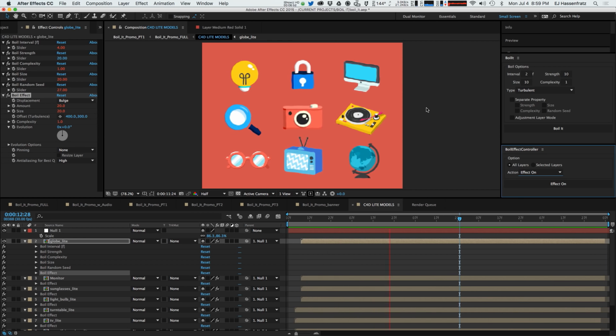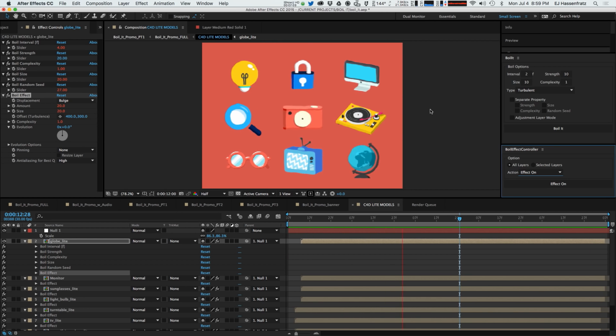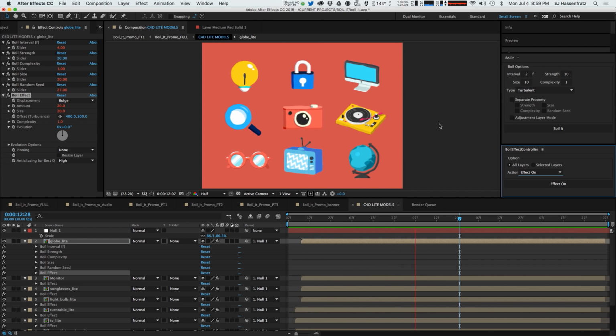So that's basically it. If you have any questions, be sure to hit me up in the comments or email me, but this is going to solve all of your boil animation problems. It's going to simplify your workflow. You're going to really allow your work to stand out and really streamline that workflow and speed everything up, make boiling super, super easy.